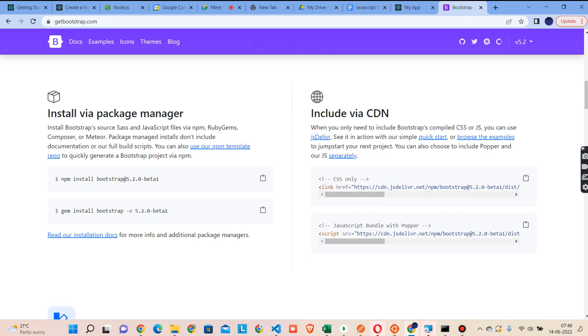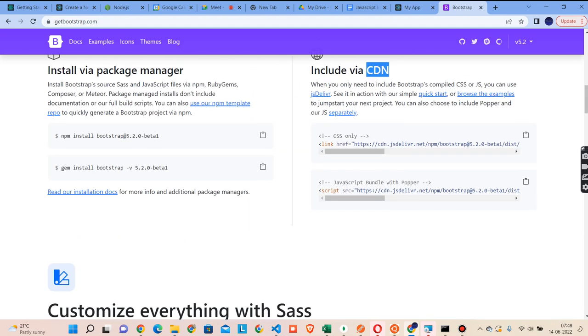If someone asks what is CDN, what will you say? What is CDN? Anyone? Okay, this is a content delivery network. We will come to this later, but as of now this is enough.